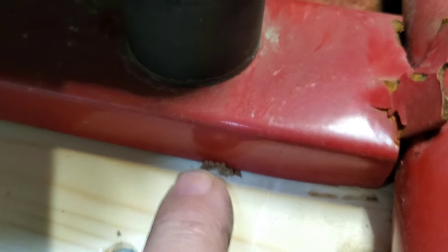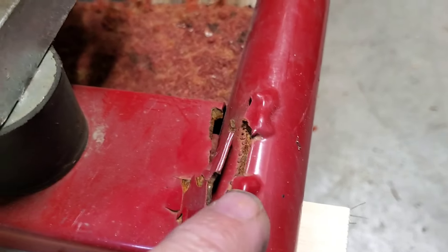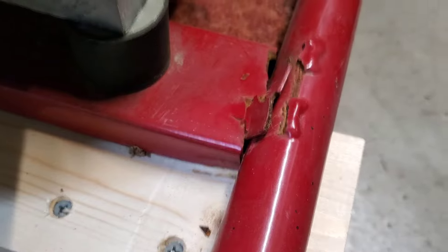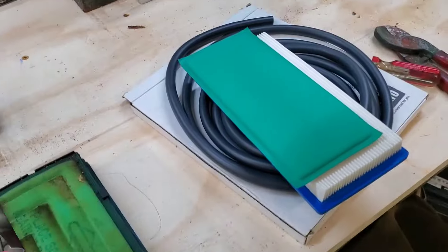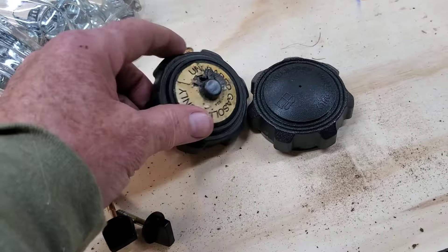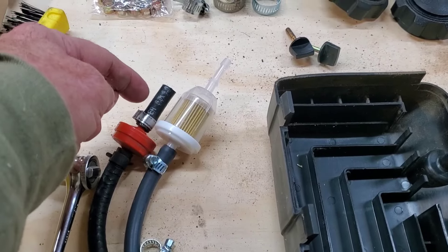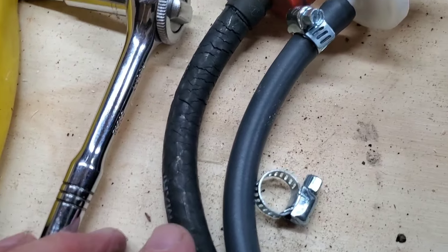Now we're going to open this up and have a look at the air filter. That looks pretty good. After closer inspection, the pre-filter is a little bit dirty but not too bad, and the paper filter isn't terrible either. I just ordered two replacements for the pre-filter and two for the paper air filter so I'll have a spare. It was about fifteen dollars on Amazon and should be here in a couple days.